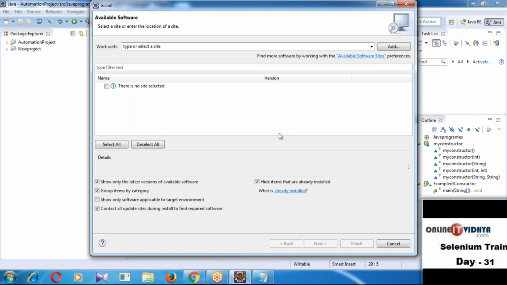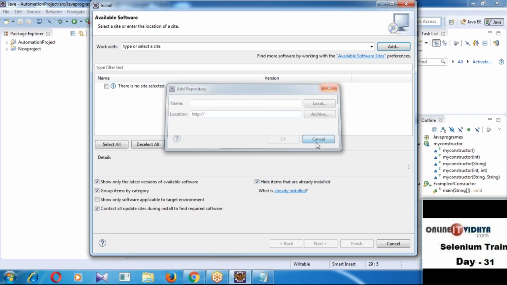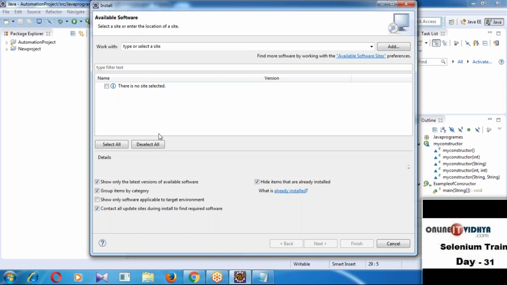Go to Add, then enter any name and click on OK. Then select the TestNG checkbox and click on Finish. Within three to four steps, the installation will be complete. After installation, it will ask to restart Eclipse. Just click on Yes, then Eclipse will restart.